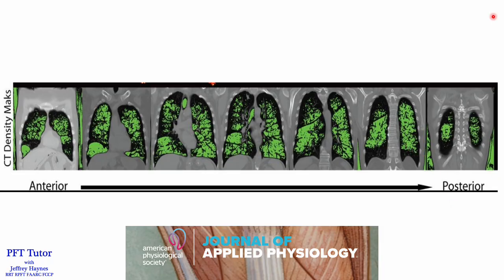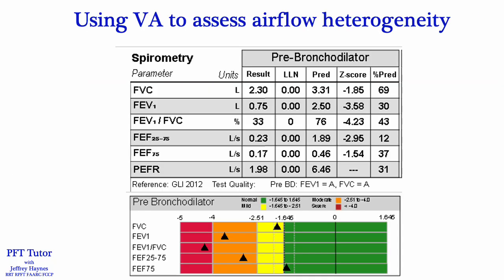And this is the reason why you see the gap between the VA and the TLC, is because the DLCO test gas simply can't go to these areas in any meaningful amount or even be emptied from it. And this is also why using plethysmography for patients with emphysema is more accurate than using helium dilution or nitrogen washout, because these represent non-ventilated areas. So examining the alveolar volume from DLCO can help us assess the airflow heterogeneity within the lung.